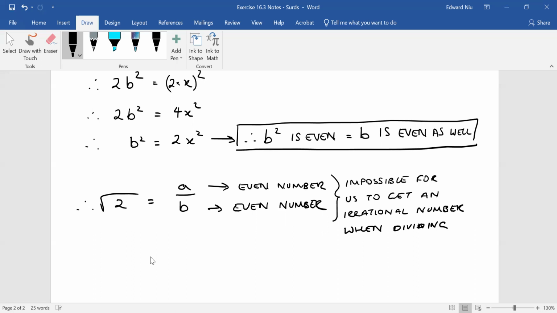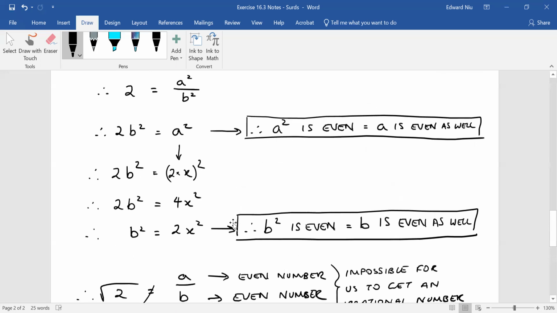All right, so therefore we can conclude that square root 2 cannot be a rational number, because a and b here are even numbers, where a divided by b will spit us an even integer, which can't be a situation where we've got a number that's got non-recurring decimal places, okay? Because 2 even numbers divided by each other gets you another even number that's completely rational, right? And it won't have a situation where we've got recurring decimal places. And that's how you prove by contradiction.